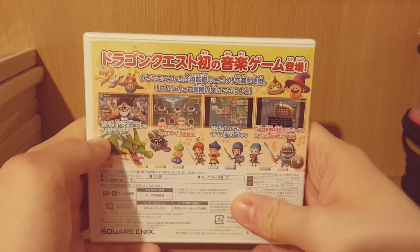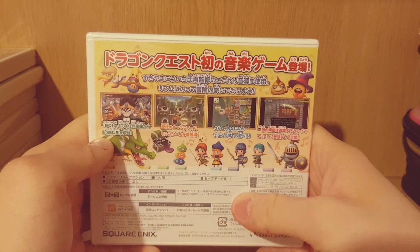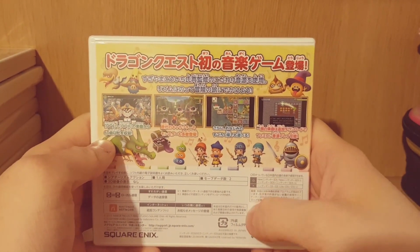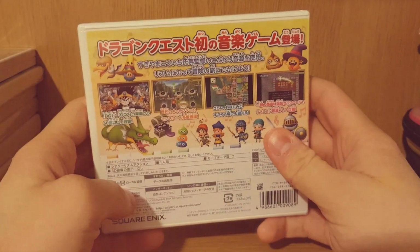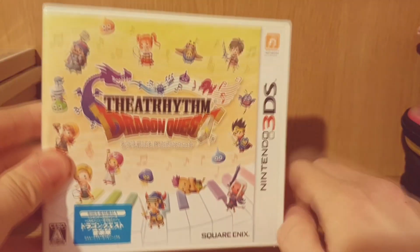I think now that Sugiyama's passed away, I'm hoping whoever has the rights to the music now will not be as difficult about licensing, because that's one reason why there were issues getting games brought over. The 7 and 8 remakes had the orchestrated music cut out and replaced with synthesized stuff, which is good, but not as good as the orchestrated ones. But yeah, I hope to play this one day, because I like rhythm games and I like Dragon Quest, so if it doesn't come to the West in enhanced form, I will play that.